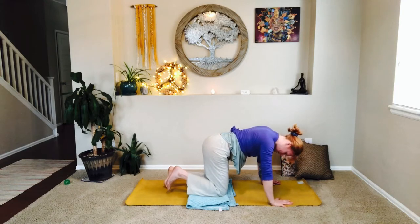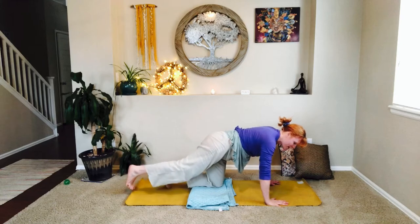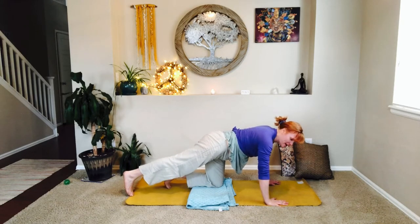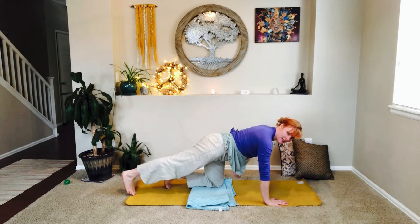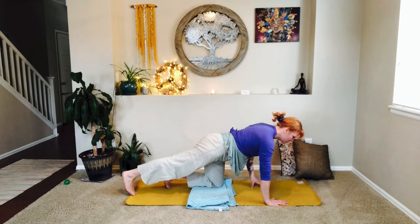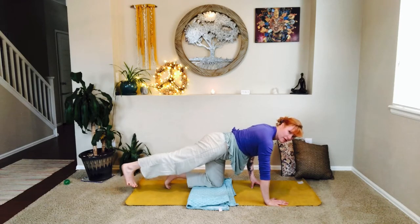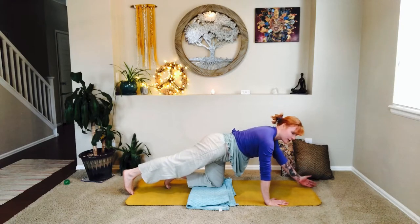So wide open starfish hand. Really rooting in through the pointer, the thumb and all the way to the pinky as we tone through the core by hugging the navel up towards the spine and really releasing that hind foot on the earth. And my friends, I really encourage you to invite the activation of your muscles. So really turn on from your heel. So pointing up at the heel, exhaling that left hand forward.